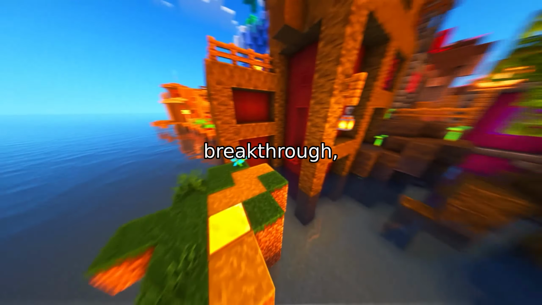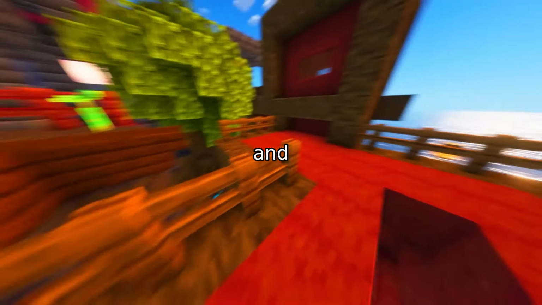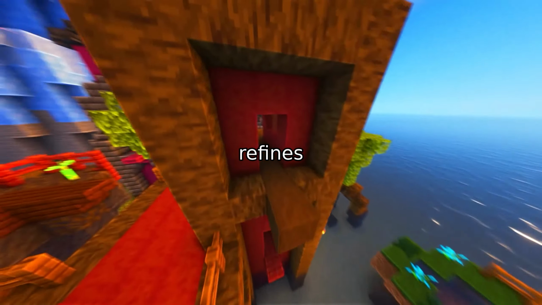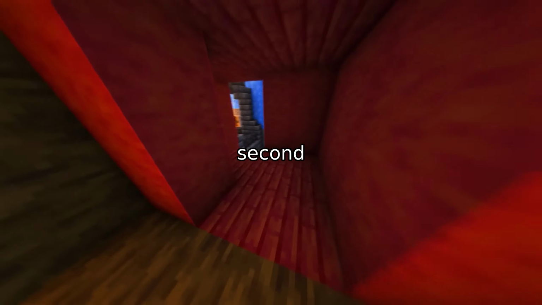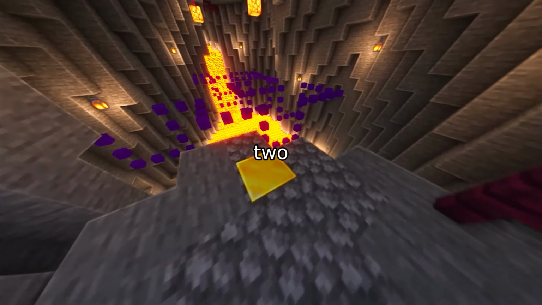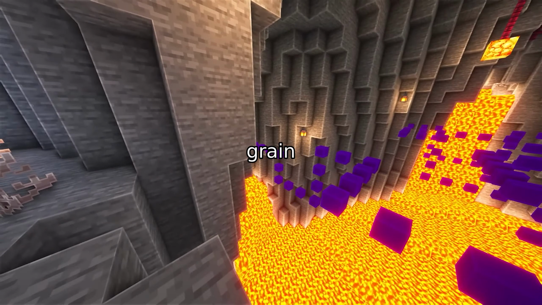But here's the real breakthrough: their dual-phase resolution enhancement. It's like a painter who first sketches a portrait and then adds every freckle. The AI first generates a rough 3D shape, then refines it in two stages. The first phase focuses on large-scale structure, while the second tackles fine details, like a sculptor chiseling a marble statue. This two-step process lets the model handle ultra-detailed objects without losing clarity, whether it's a grain of sand or a sprawling cityscape.